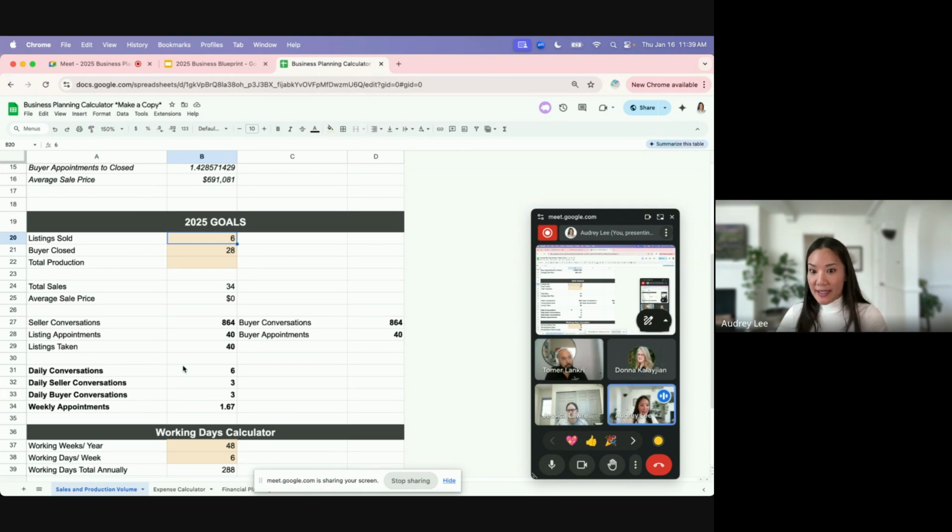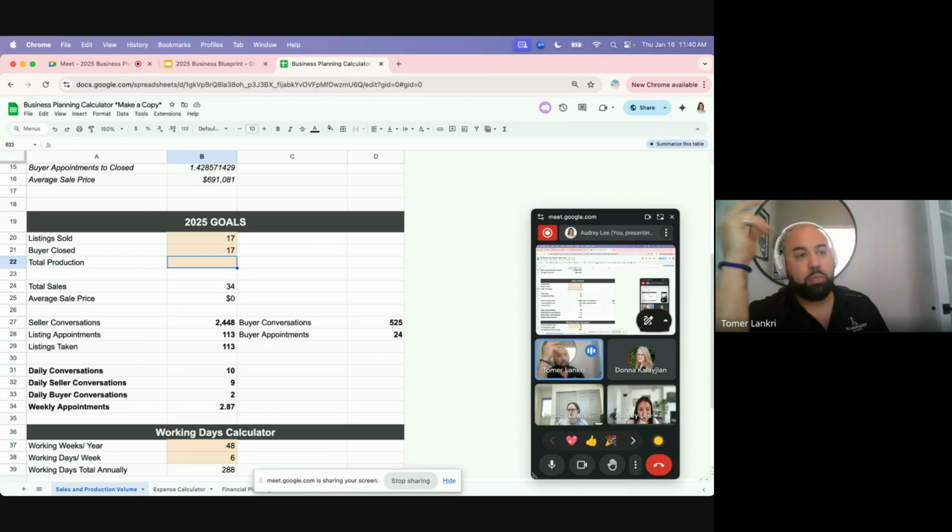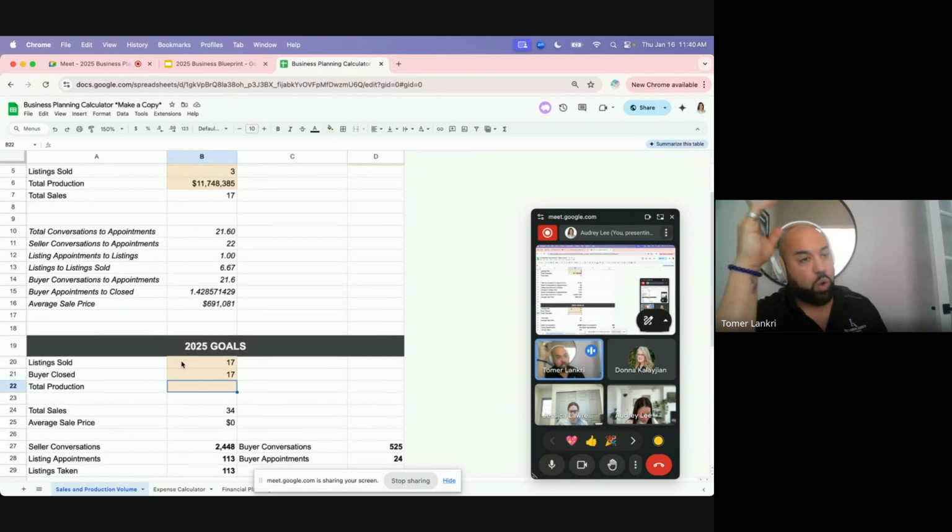Yes. And that's what we're going to get into with the sales and marketing section, to give you more ideas on what you can do to increase those opportunities to talk to more people. So Tommy, just to make sure I'm understanding, you want to double the amount of business you did last year, but with a more 50-50 ratio. So we're looking at 17 listings and 17 buyers closed, which is double the amount of sides from last year. If I double my sold volume, I'll get to more than $22 million in 2025.